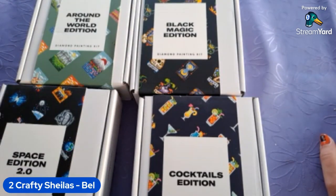Alrighty, so these are the four awesome kits that I got from PaintGem. I'm going to list them down below. These are slightly older kits, so I did get them at a discounted price, plus they had a sale on. So any Aussies out there, don't be put off by the fact that this is still an American company. Once you spend, I want to say it's $75 Australian, you get free delivery. So you don't have to get more than two to get free delivery. It's great. So even the Aussies out there, have a look at them. They're really good quality kits. I quite enjoy doing them.